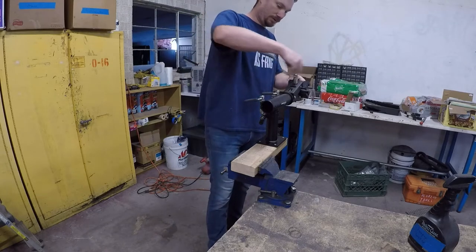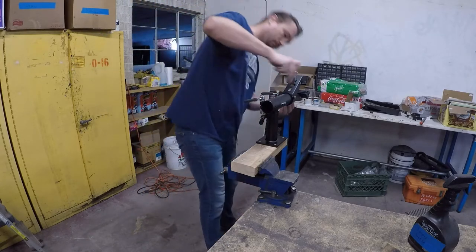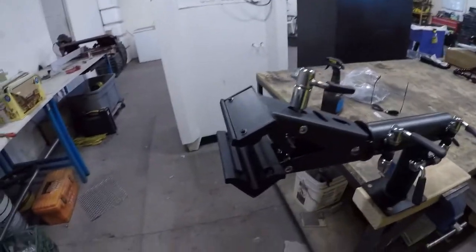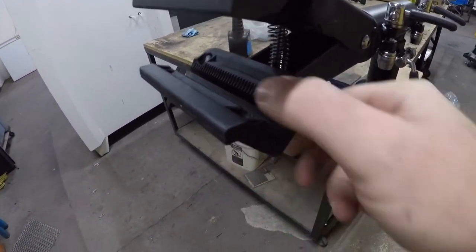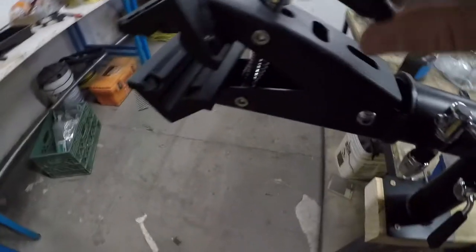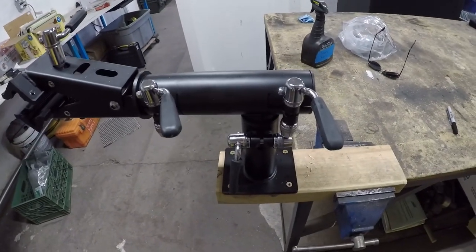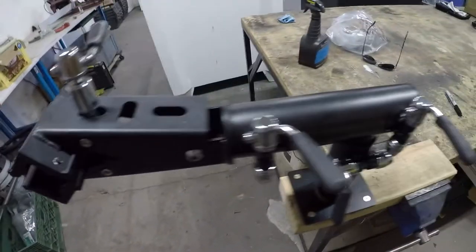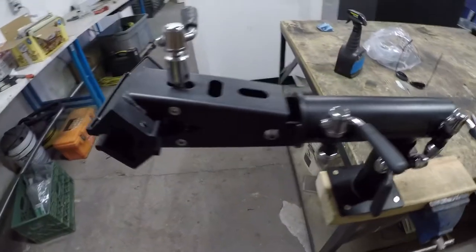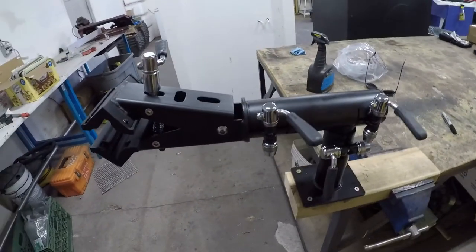I'm pretty happy with that. What's nice about this bike stand is it has a soft pad held on with little circlips. It seems like a pretty quality piece of equipment — all metal construction, which I really like, other than the pad. A lot of stuff even from Park Tools in the $200–$300 range has plastic clamps and plastic connectors, especially on floor stands, and I don't think that stuff lasts. This should last forever. I may need to add a rag around the bike if the pad wears out, but let's grab a bike and throw it in there.